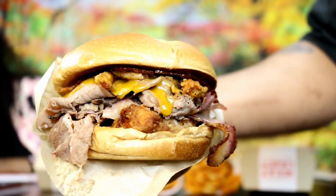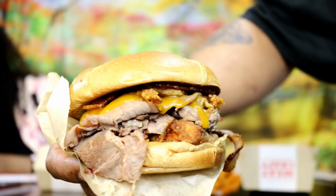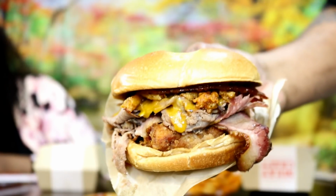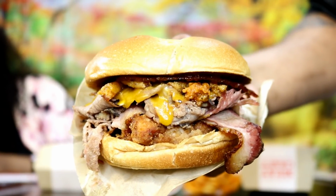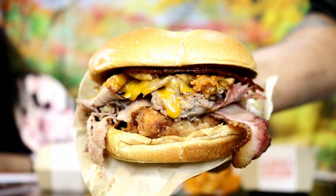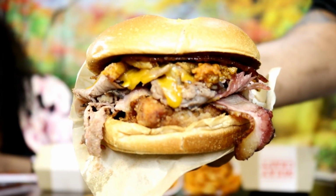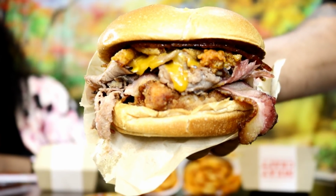BBQ Bourbon Triple Stack. Smoked brisket, smoked steak, and buttermilk chicken patty with onion rings and bourbon sauce.